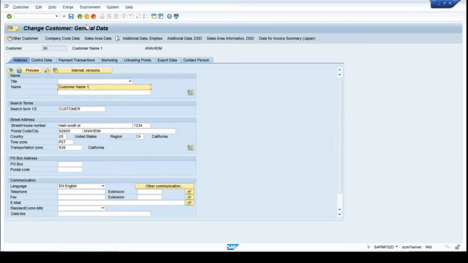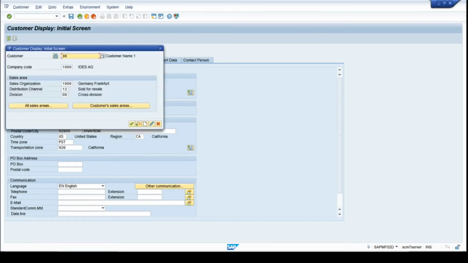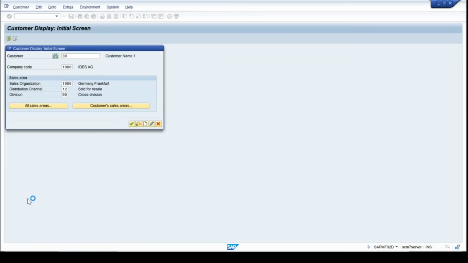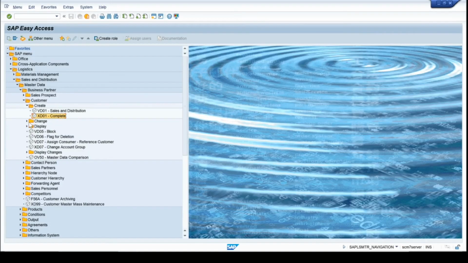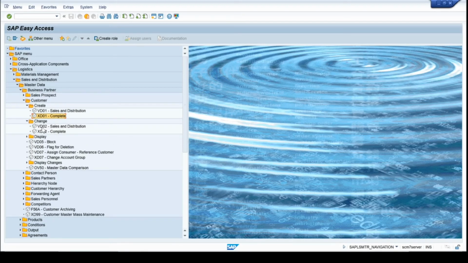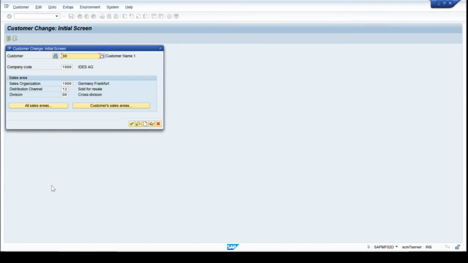But if I want to change a customer, how do I do it from the main screen? Let me go back out of it and go into the change mode, XD02. This information is automatically copied and auto-populated because I have just saved it.